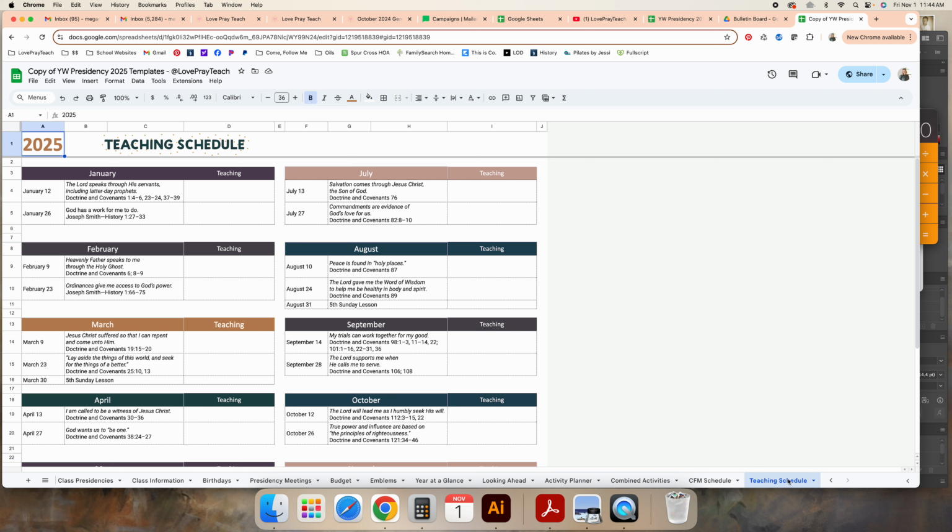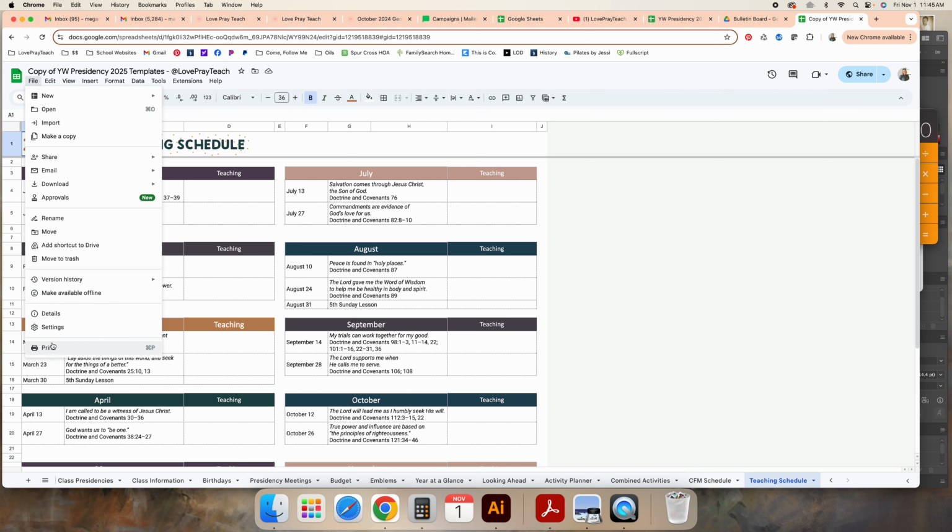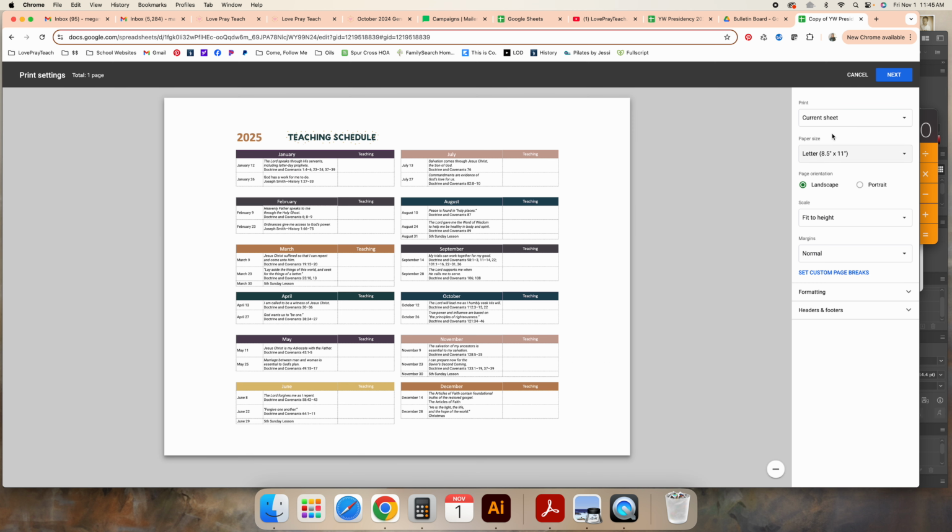So if you want to print a page and pass it around, or print pages and put them in physical binders, this makes it really easy to do because it's all editable. You can type in what you want and then go up to File, Print, and if you had just selected specific cells that you wanted printed, you can do that, or you can do the entire sheet. Choose if you want landscape or portrait. This one fits better landscape because of the 2 columns. You can fit to height, or fit to width, or fit to page.